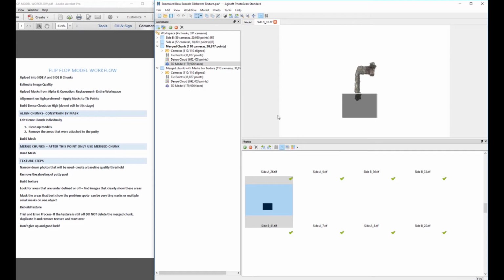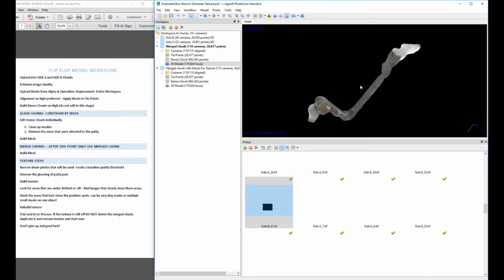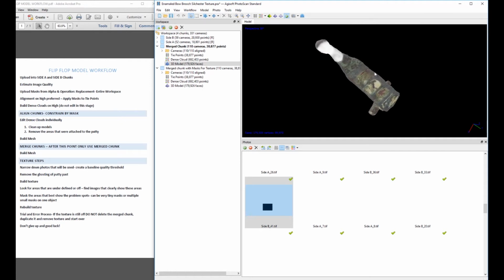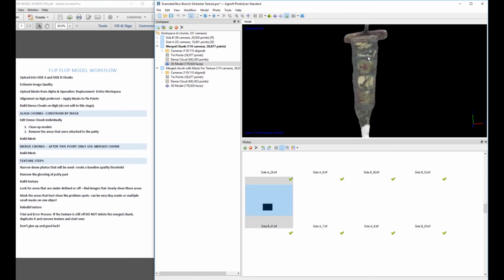You will get a good texture from this. However, if you want something really good, it's still going to come out a little bit mushy, because you could be missing out images or things are overlapping. So ways to do this, I've explained a bit more in my texture steps. You need to look for areas that are underdefined or have holes, and once you've noted those down, it's good to go into your photos and look for the images that hold the best angle of that place that is missing. You then go in and you mask out that area in particular on the photos.